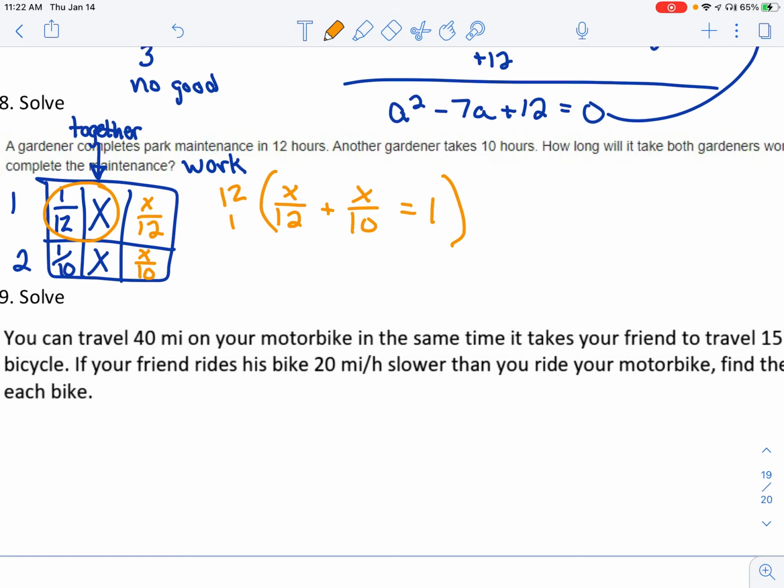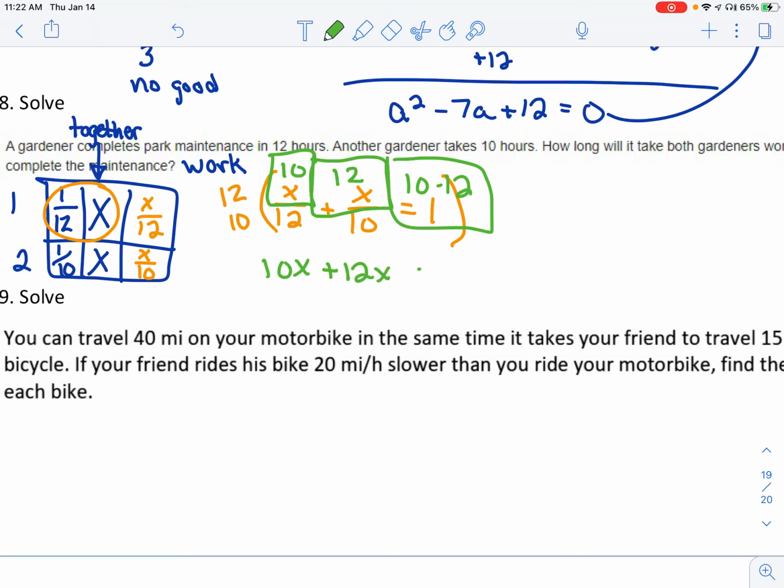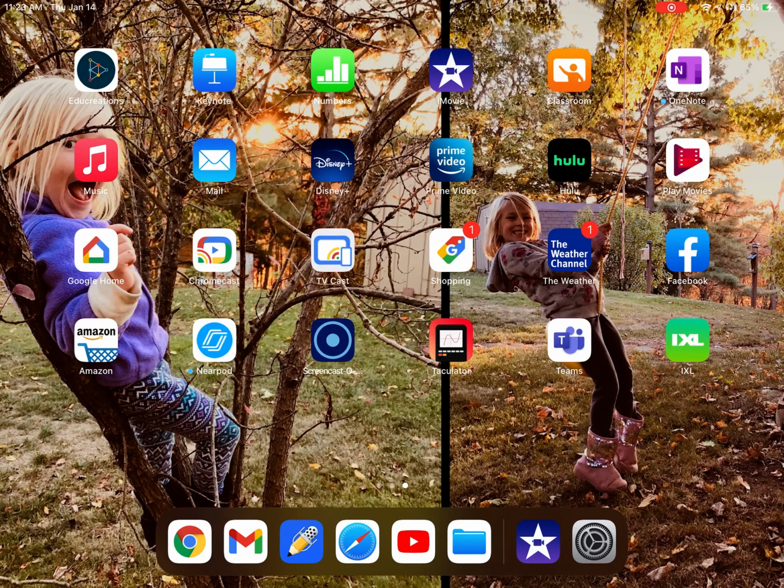Here's my common denominators. Now the bubble step. Bubble 10, that's what it's missing. Bubble 12, that's what it's missing. Remember, you always look at the front. And what does that one need? It needs a 10 and a 12. Yes, I am doing this maybe a longer way than needed, but it works. So that is 10x plus 12x equals 1 times 120. That's 22x equals 120. That's a calculator.